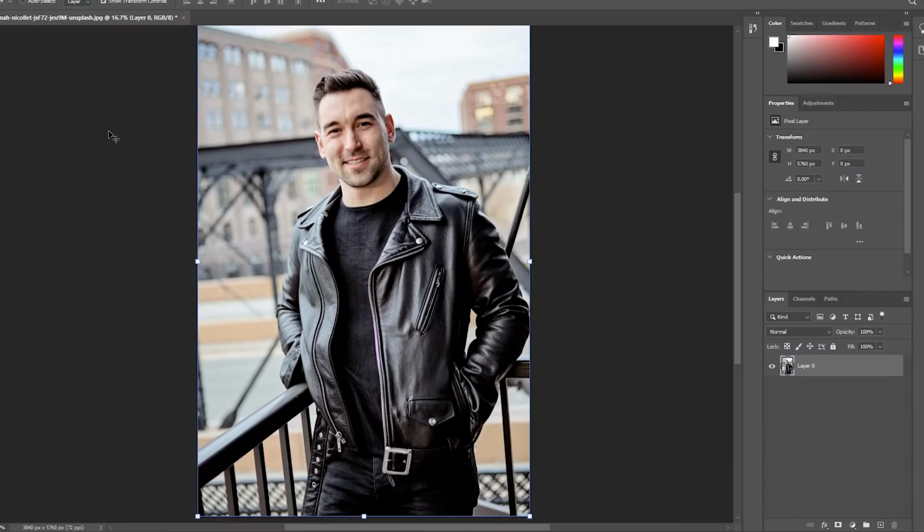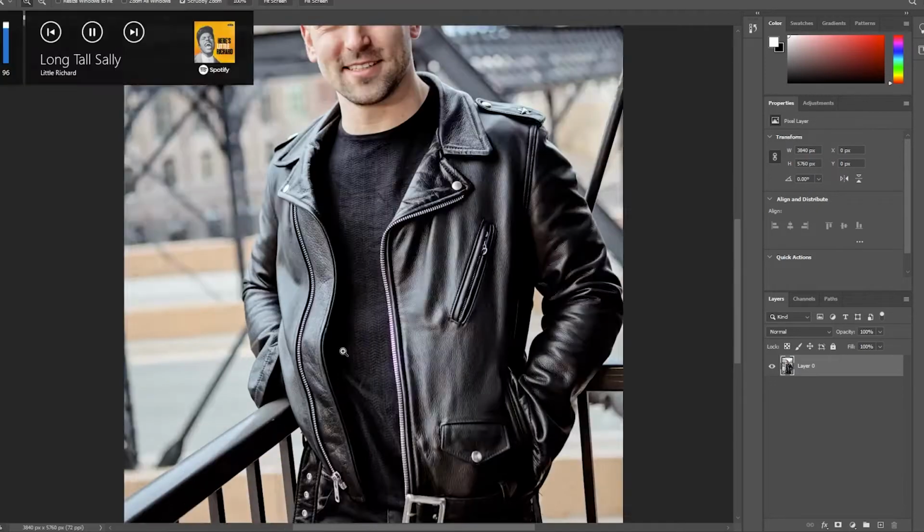So after we've got our character selected, we're gonna open him up in Photoshop and I'm gonna start to cut him out. There's a lot of methods to cutting people out. I'm actually gonna use the pen tool just because I think it's more accurate and we're really looking for quality on this cutout, seeing that it's gonna be the focal point.